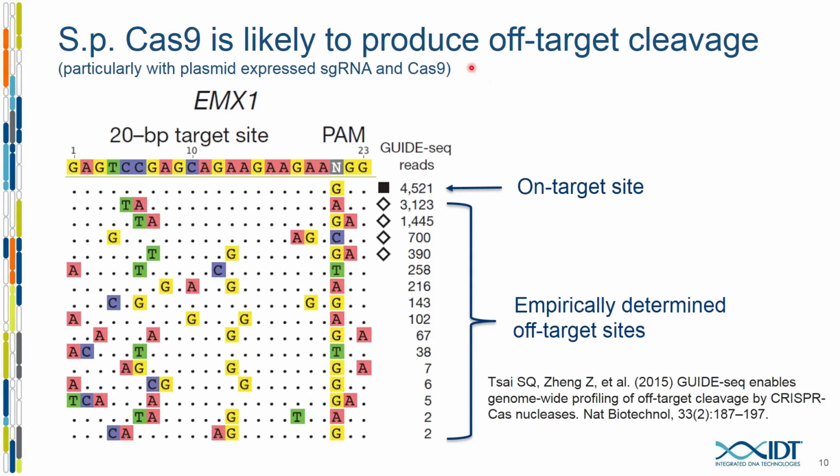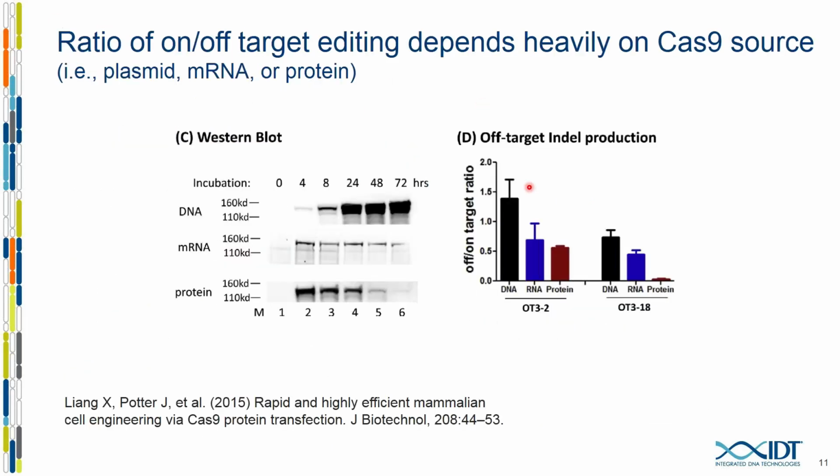And what we've found in-house is the extent of off-target editing seems to correlate with the delivery mechanism of both the guide RNA complex as well as Cas9. And it seems to be worse when you've got plasmid-expressed guide RNA and Cas9. And I think I could go on and try to advertise for the system we sell, but I think ultimately people are going to believe this if they see it not from just our group, but from our friends at Thermo Fisher.